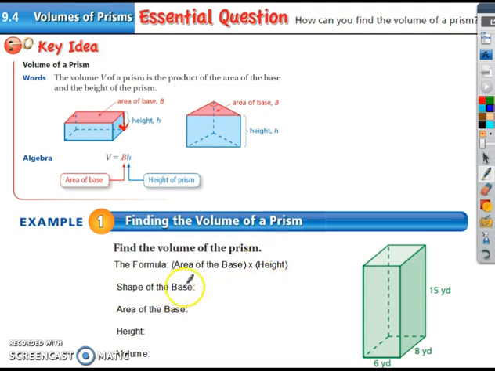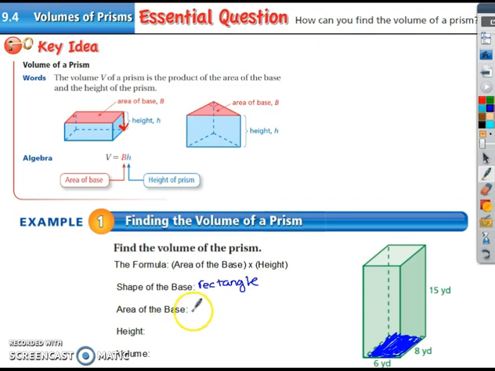First, to find the area of our base, we're going to need to know the shape of our base. Now in this figure, there's a lot of different options we have, but I'm going to go ahead and just pick this bottom. This bottom is going to be my base, and the reason that it's allowed to be a base is because I can slide this blue base that I've just shaded from the bottom all the way up to the top, and it will match perfectly with this rectangle on the top. Therefore, this bottom can be a base. Remember, there are others, but this bottom is the one that I've chosen. So the shape of my base is a rectangle.